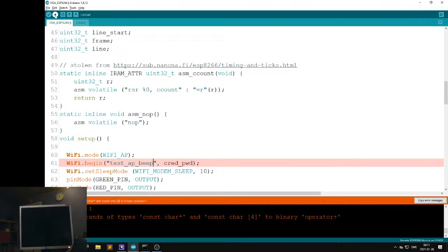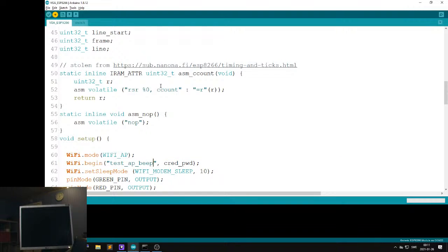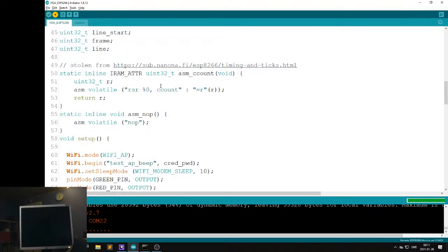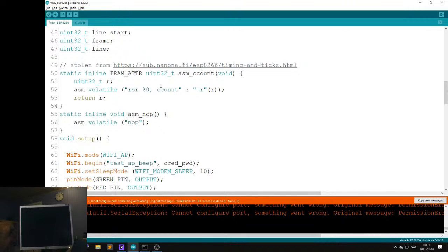Test AP beep. And it's not connecting, of course. Go to hell.